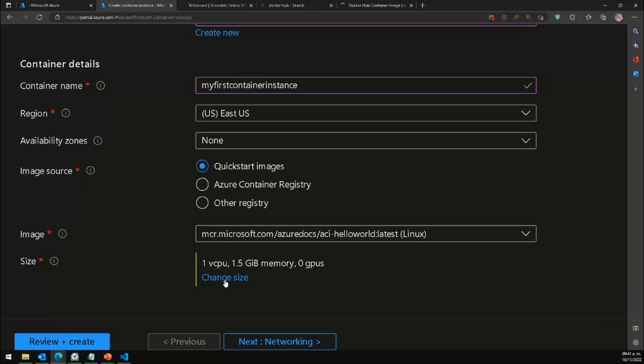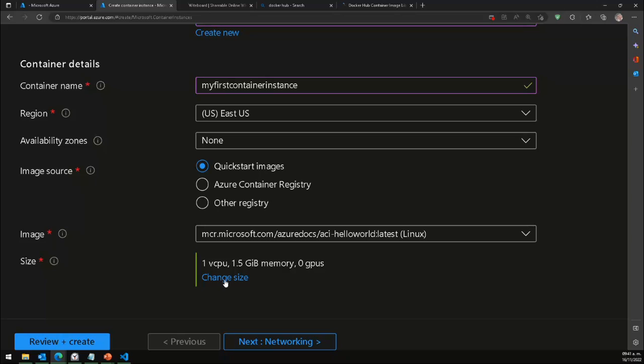So for now, for the practice to display an image running, we will use quick start images. Now, you can provide the size. You can say, no, I want more power in my container.